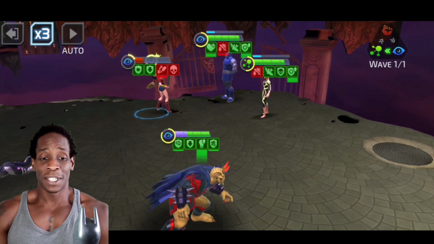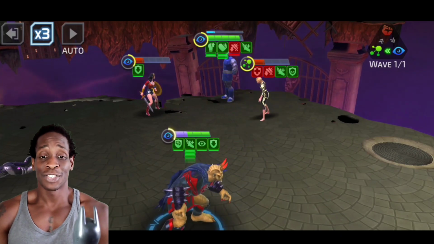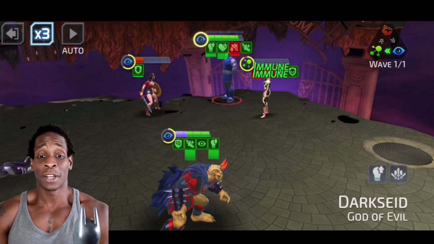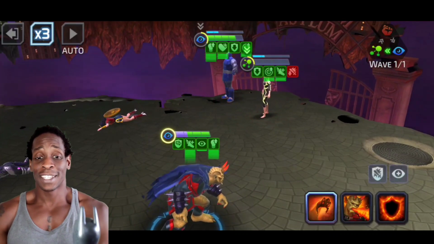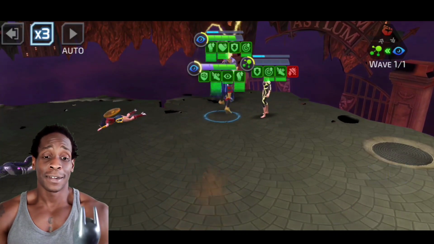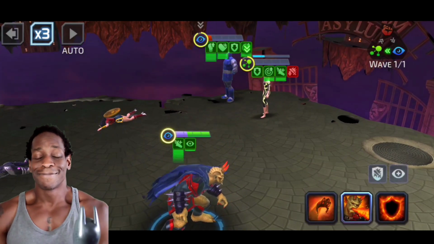Now we go ahead and get some of these debuffs off of Wonder Woman. Do it again because we still have those debuffs. So she does that twice because everybody on the team had a debuff. Now it's just Etrigan versus Darkseid and Terra. Not a fair fight, by the way, for them. We're going to take this. We got this.